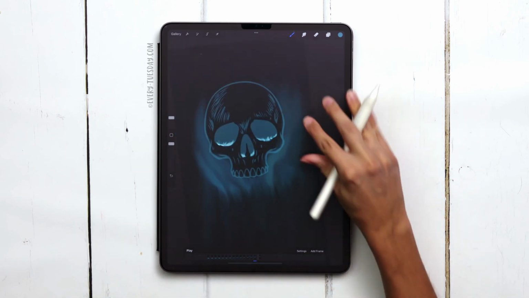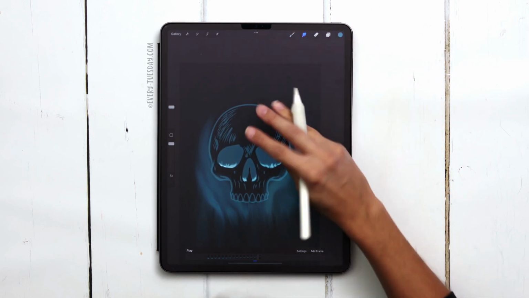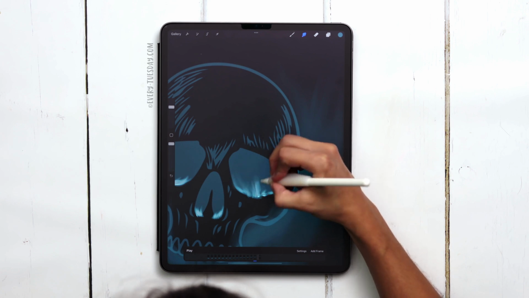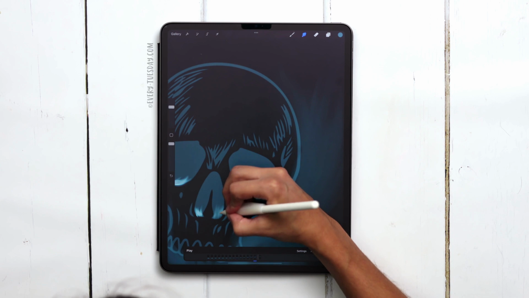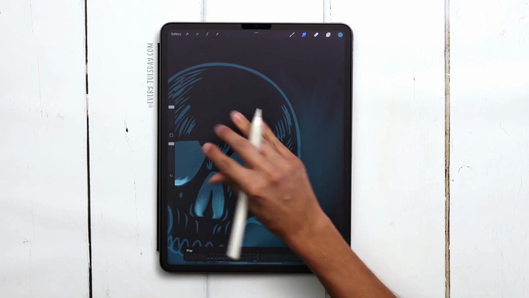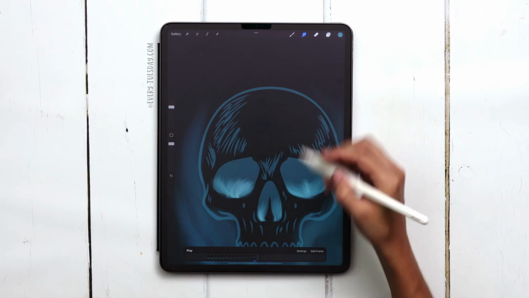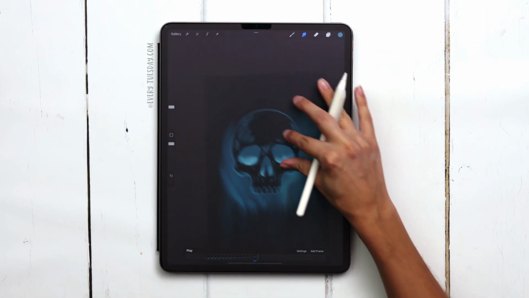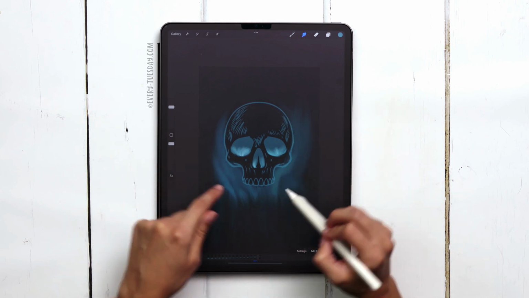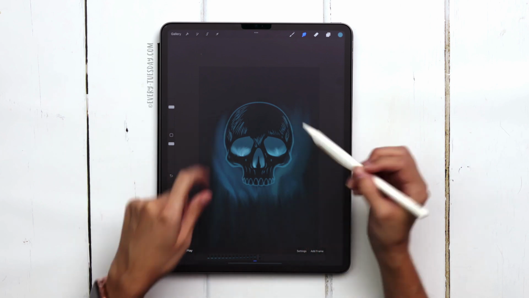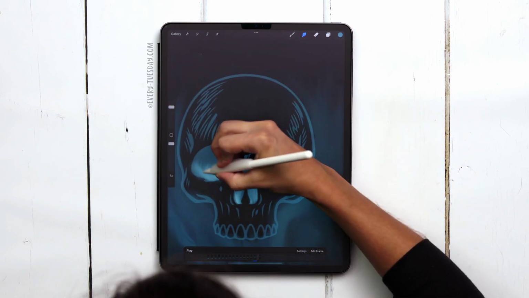So we can't leave these like this right now. We need to be able to smudge them. Since we have this new layer, I can go back to my smudge tool and I'm going to push these up a little bit and soften the bottom part. We don't want that to be too hard here. And we're just going to start smudging these with everything else. And it's okay for the pigment that's in the eyes and the nose to go straight through the skull. It's actually a pretty cool effect, but we want to make sure that the contours of the skull externally, that the smoke continues to go around them, and the only thing that's going through the skull is whatever's in the eyes and the nose. So let me just soften these a little bit more.